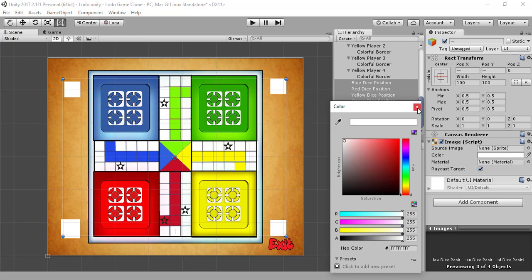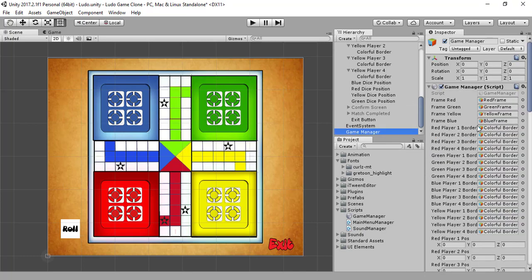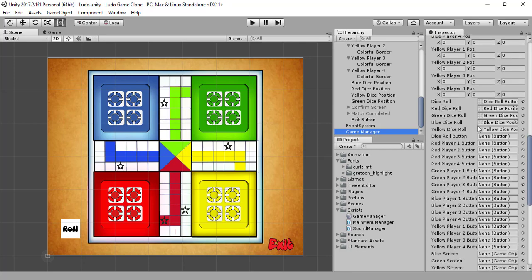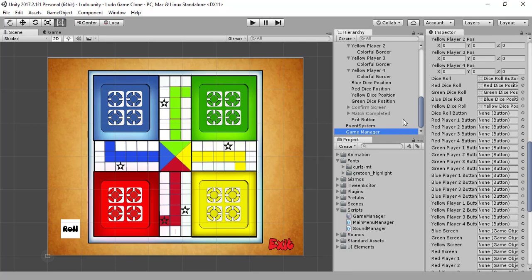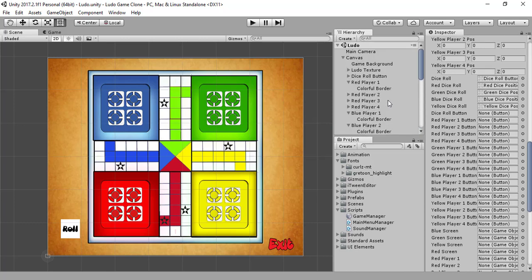Sometimes blue corner, green, yellow, and red. Got the idea? Okay, so let's make them transparent again, save our progress, and proceed with the rest.